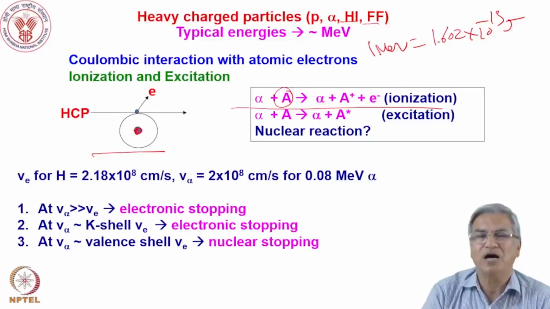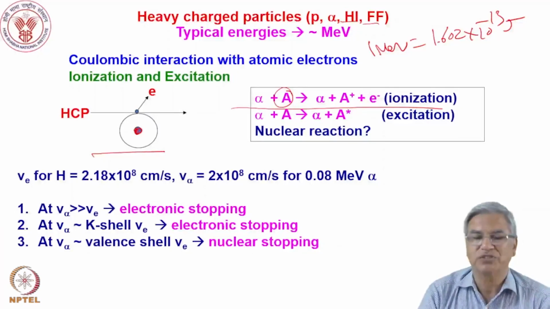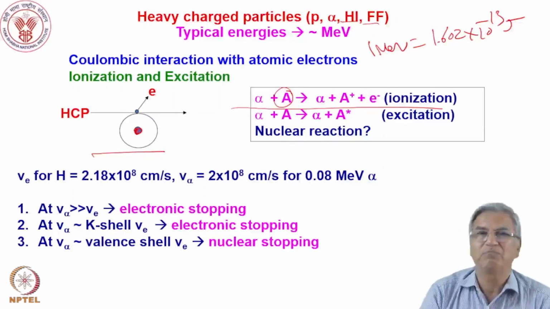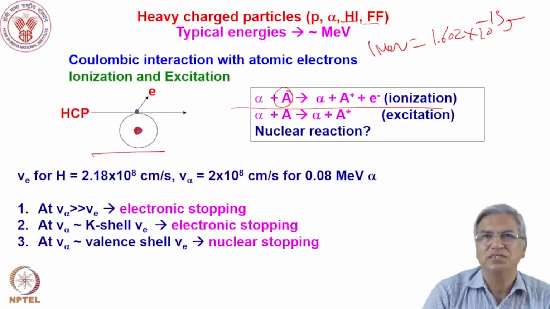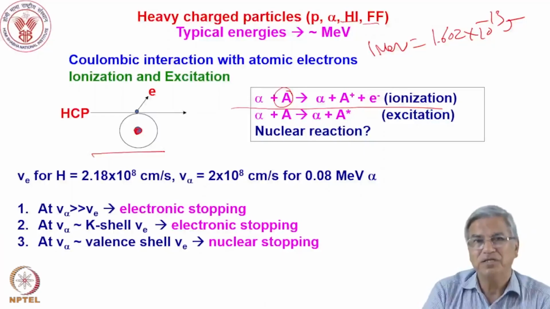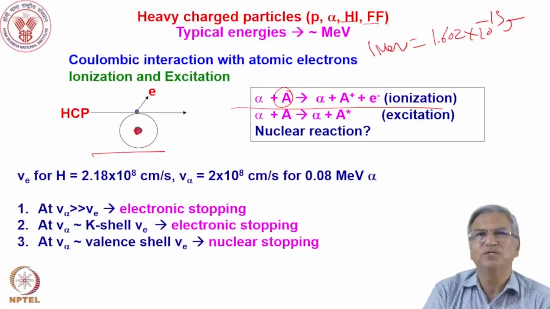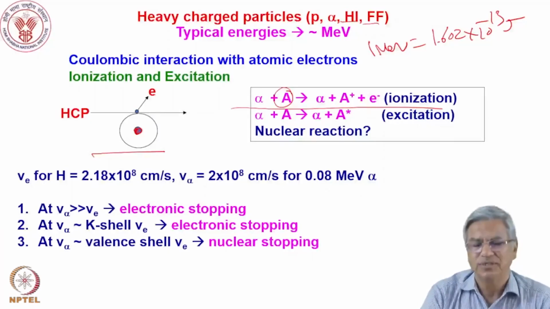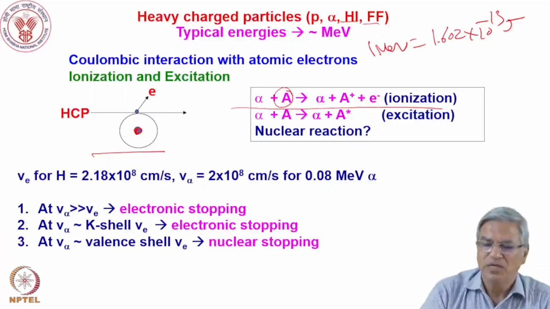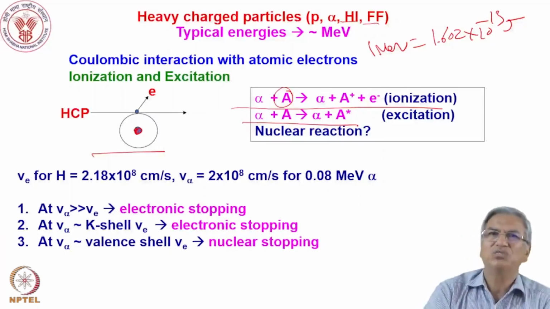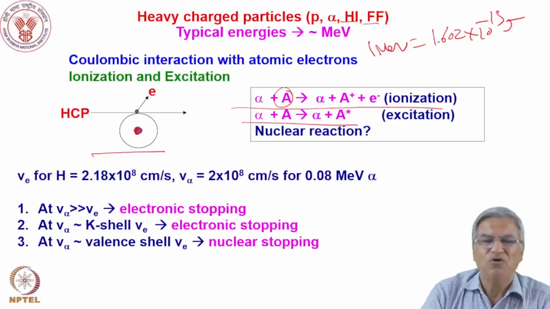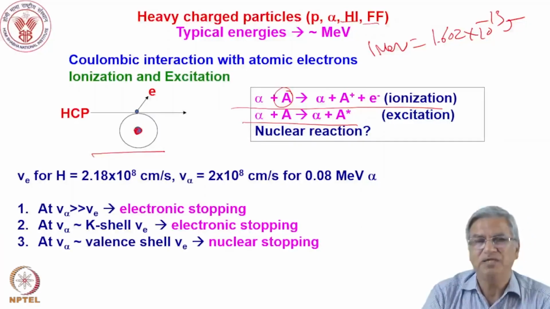be ionized. For example, an argon atom will become argon plus, a helium atom helium plus, oxygen plus, and an electron is ejected out from the atom. But in addition to ionization, many times, even though the energy of the alpha particle or charged particle is much higher than the binding energy of electrons, the atoms may remain in the excited state instead of ionization. So ionization and excitation are the two modes of interaction of a heavy charged particle with any matter.